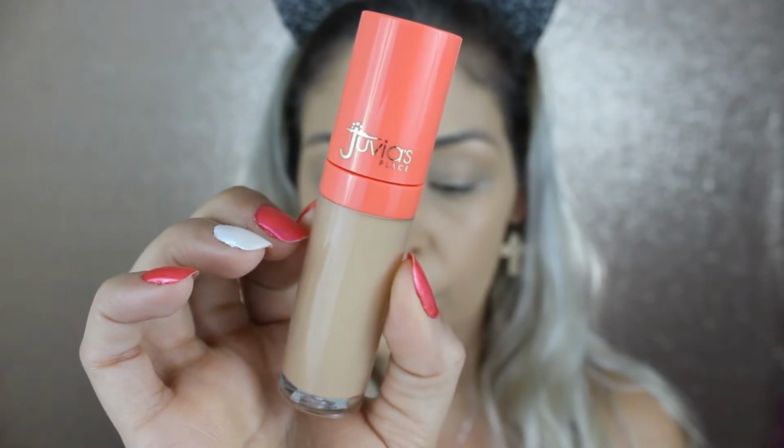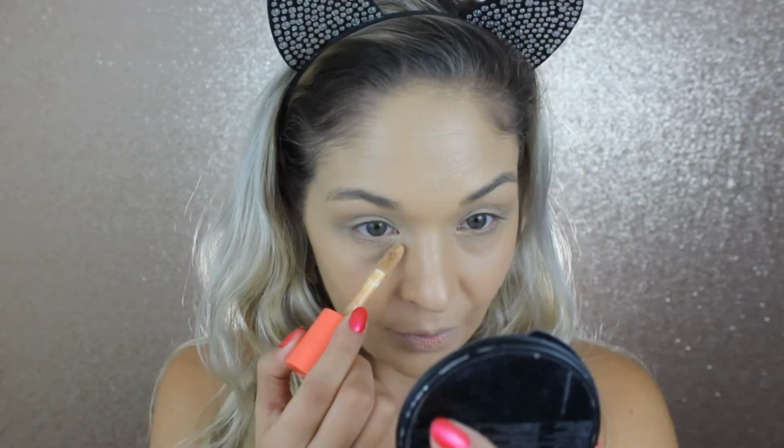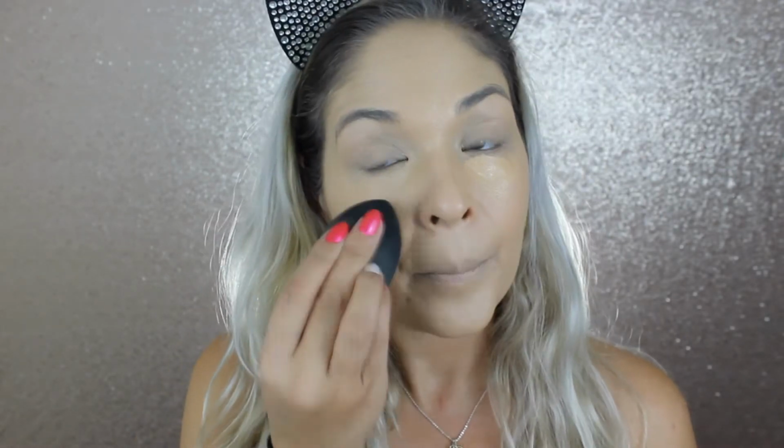Moving on to concealer, I do have the I Am Magic concealer. I was only sent 3 shades and 2 of them were quite a bit darker, so this was the lightest one that they sent me. It's shade 18. And I personally would typically go a little bit lighter, almost for a highlighting effect under my eyes for my dark circles, but we're just going to work with what I have. And I think because this foundation covered so well, it's not like I need too much coverage, but I just want to test this out. So we're going to go ahead and use this shade under my eyes. And that's pretty much it. I probably don't even really need that, but I just want to use it, so that's what we're gonna go ahead and do.